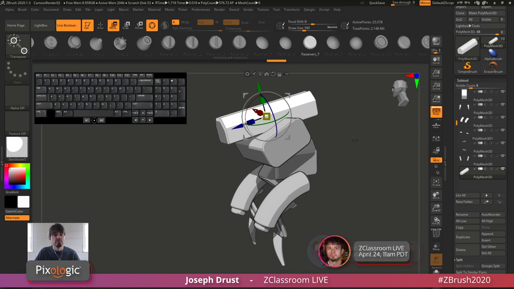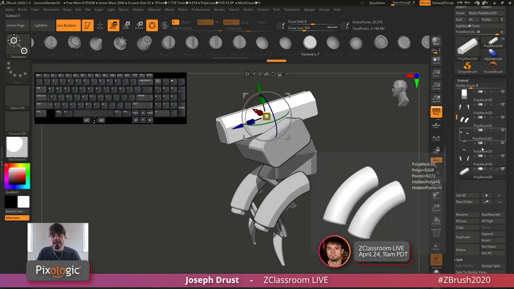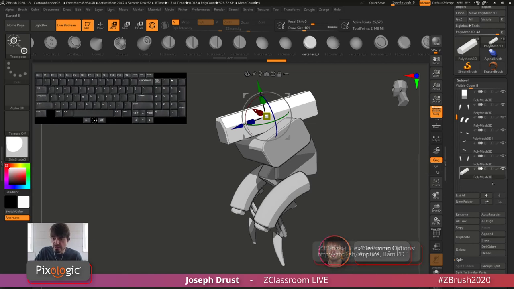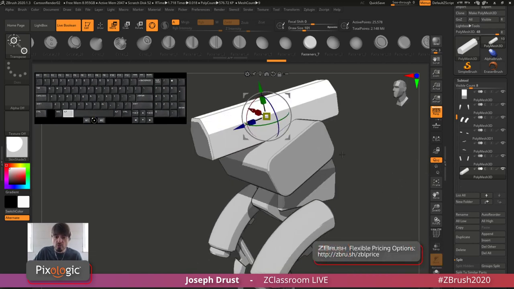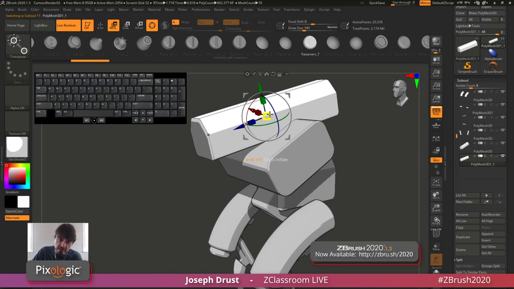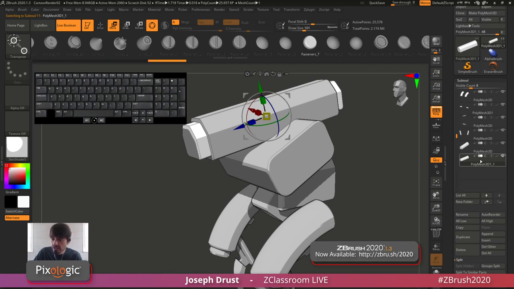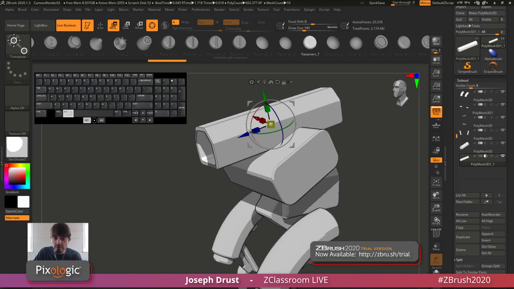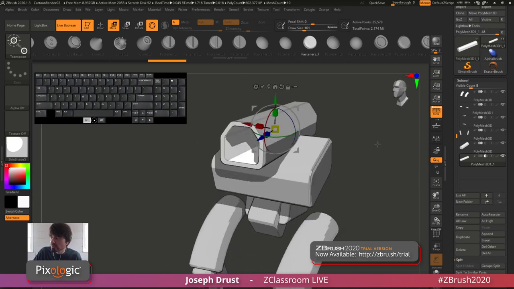And then when Live Boolean is active, ZBrush is gonna look at your subtool list here, and it's gonna go through and look at these little icons that are on each subtool. So as an example with this part here, if I wanna subtract something from this part, I can take this one and duplicate it, so now I have two of these. On the second one, I can scale this down a little bit and then maybe out so it's going through that other shape. And now I can come over here and activate the subtraction option.